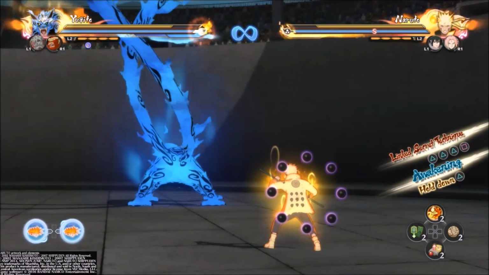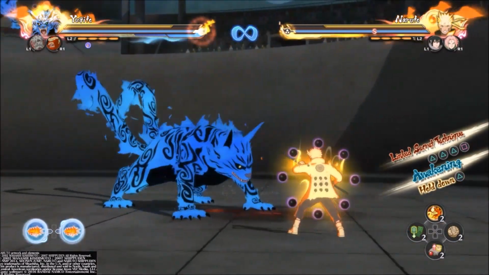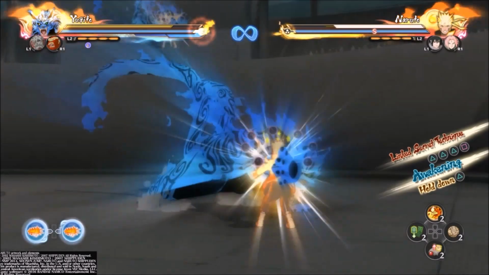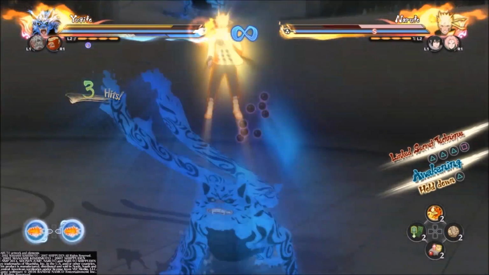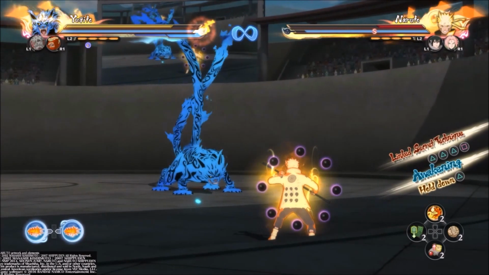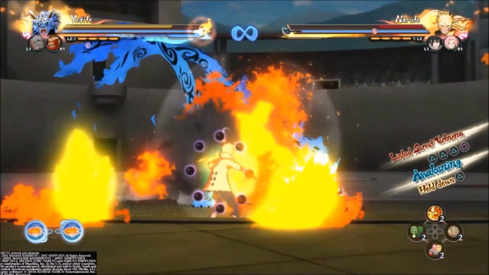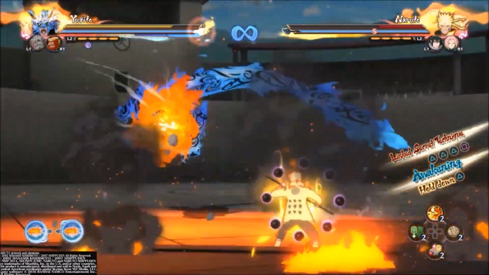Her jutsu is Tell Beast Bomb, which does good guard damage, putting it on red and good chip. For some reason, I can't seem to cancel into her Tell Beast Bomb at the second and third string. I'm going to assume it isn't possible for some odd reason, but if you can somehow manage to get it, please let me know.